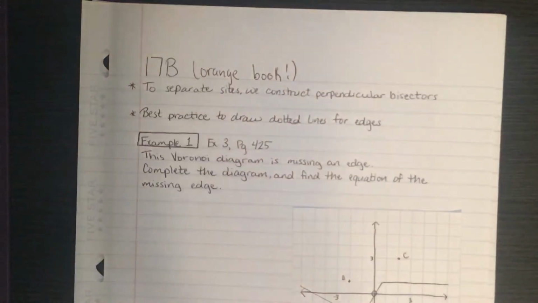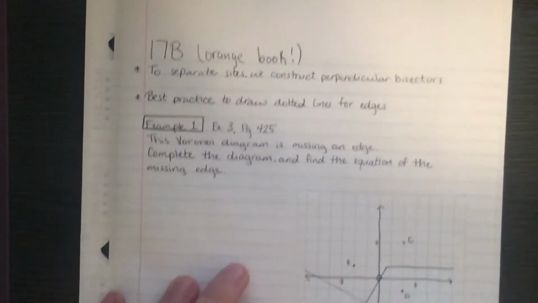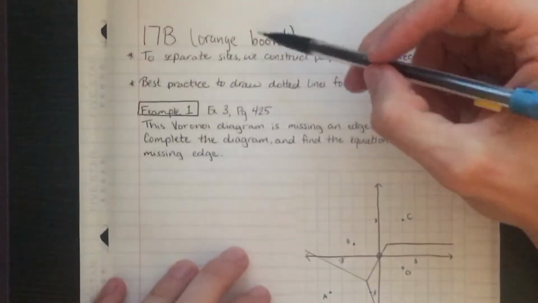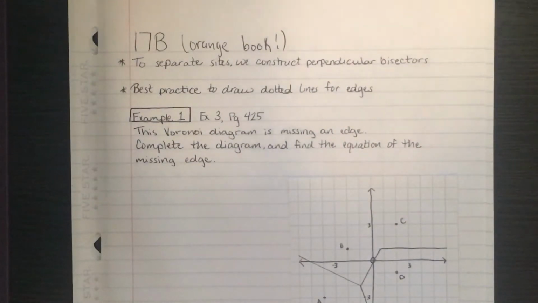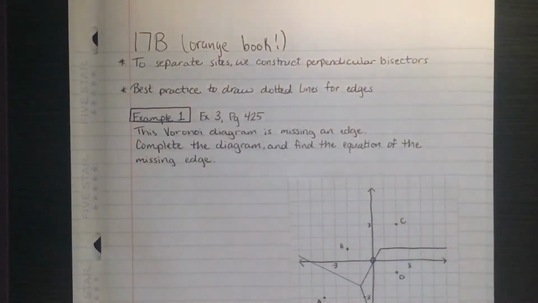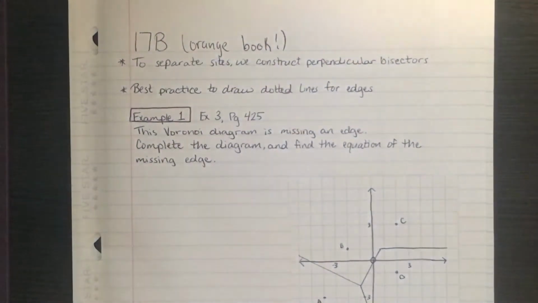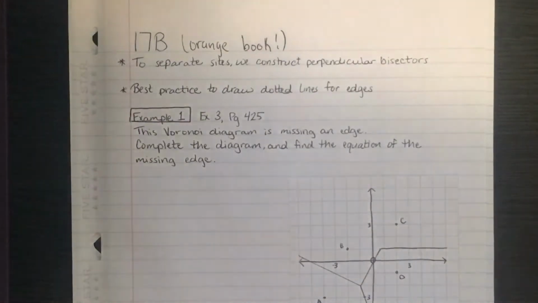For those of you who have your books, we're going to be out of the orange book today, and I'm going to be pulling from some examples in there. If you want to follow along, or if you want a graph that's not the graphs that I have made, that is perfectly fine. What we're going to look at today with Voronoi is, if we put a new site in, how to reconstruct your Voronoi diagram to do that.